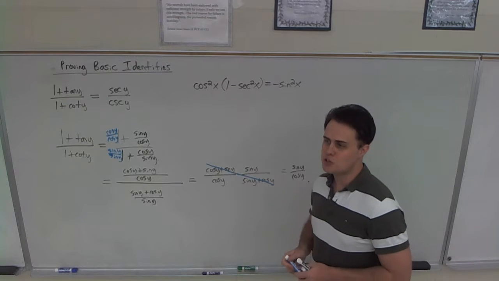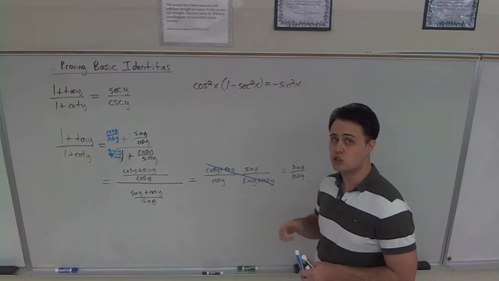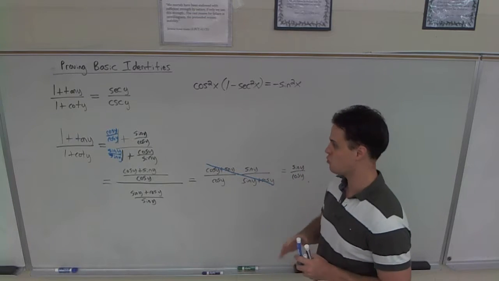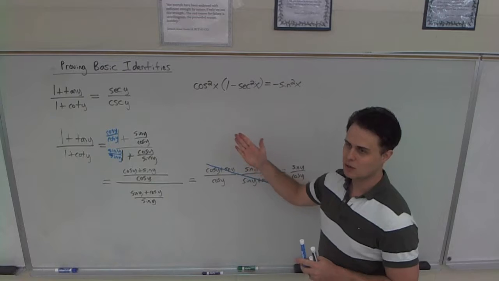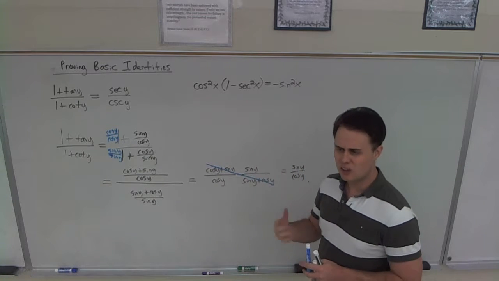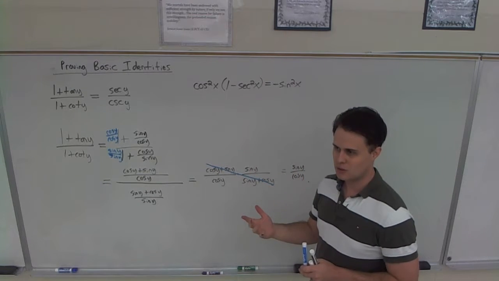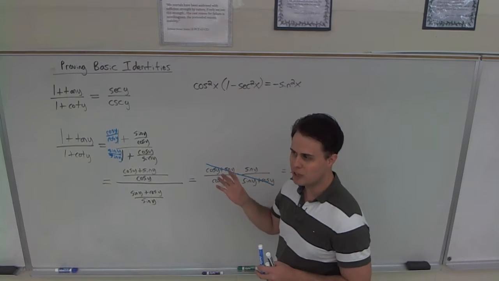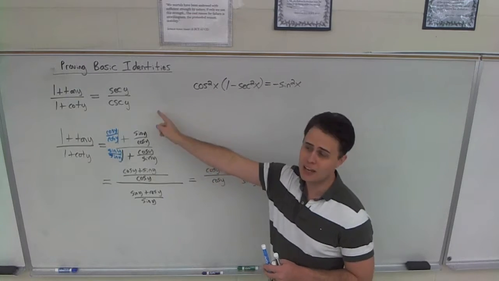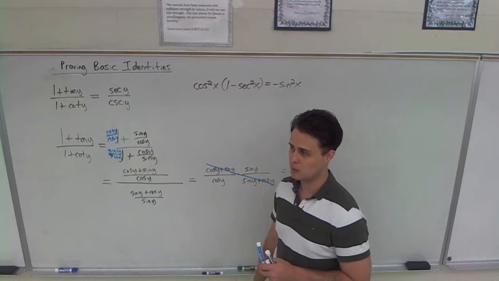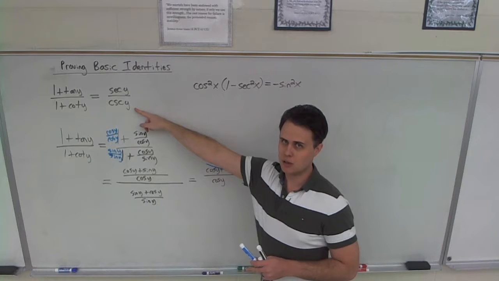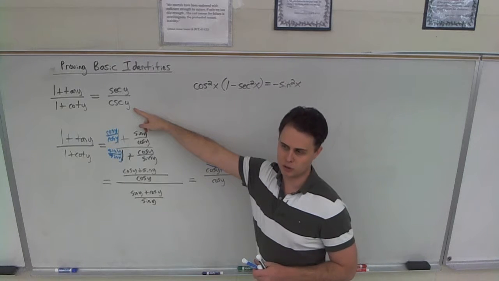And this is the dangerous thing in identities. So as you're starting out, don't do this unless you're kind of out of options. Us looking at that, it's not exactly obvious how you get there, right? So the dangerous thing you can do when you need to is work a little bit on the other side. This is not an equation. We can't do things to both sides of it. But I can mess with this stuff over here and try to see where I'm getting to a little more clearly.